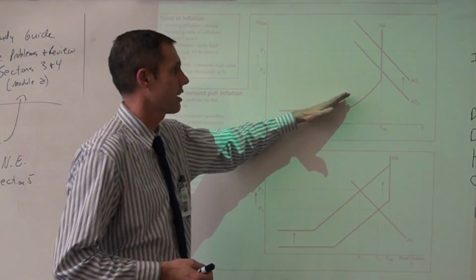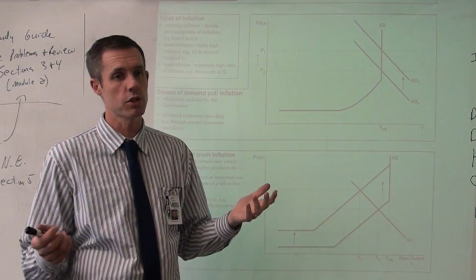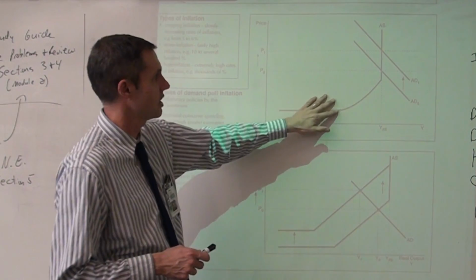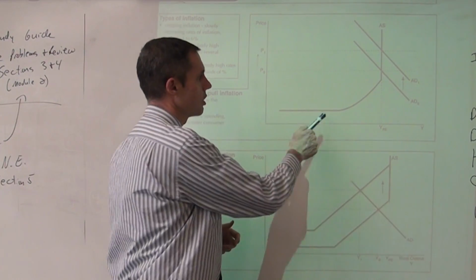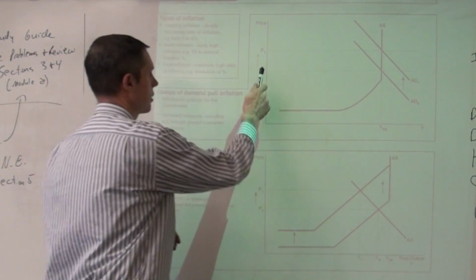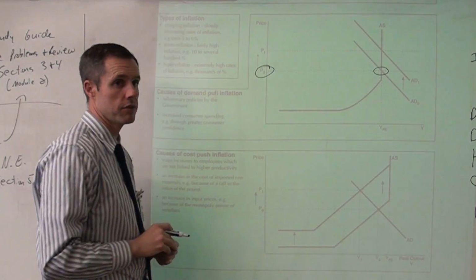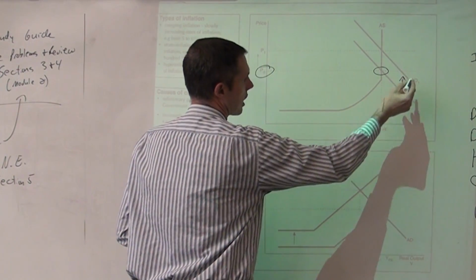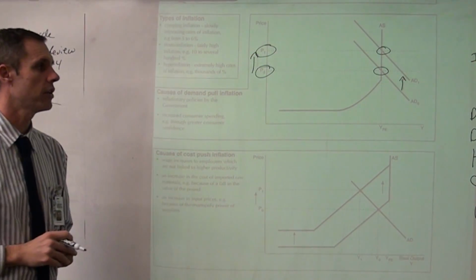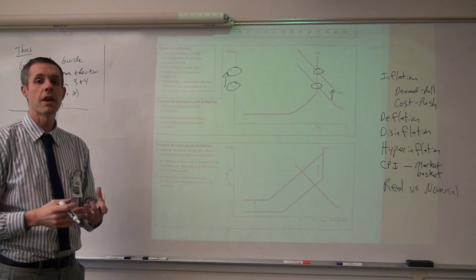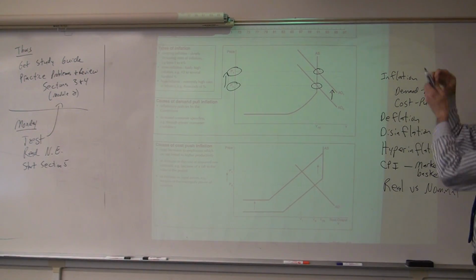So if you imagine an aggregate supply curve and an aggregate demand curve, if aggregate demand shifts up, this could be short run or long run, but let's just say this is in the short run, and there's no change in aggregate supply, you're going to see aggregate demand move along the aggregate supply curve and increase prices. So you would have had an equilibrium here with an average price level there. As aggregate demand shifts from AD0 to AD1, we see a new equilibrium point and a new price level, average price level of all goods is increasing. That's demand-pull inflation. Aggregate demand is pulling up average price level.